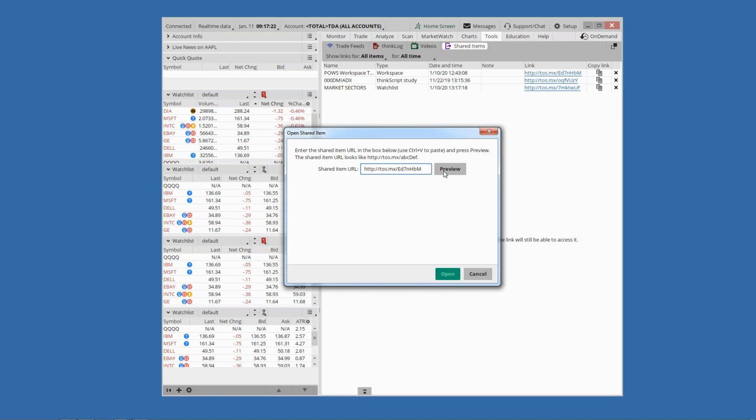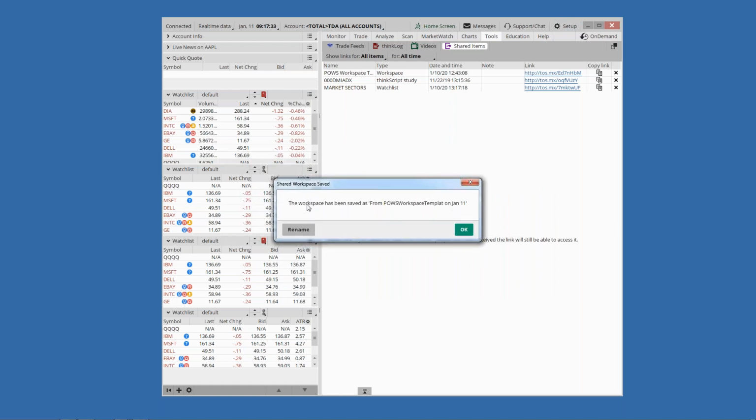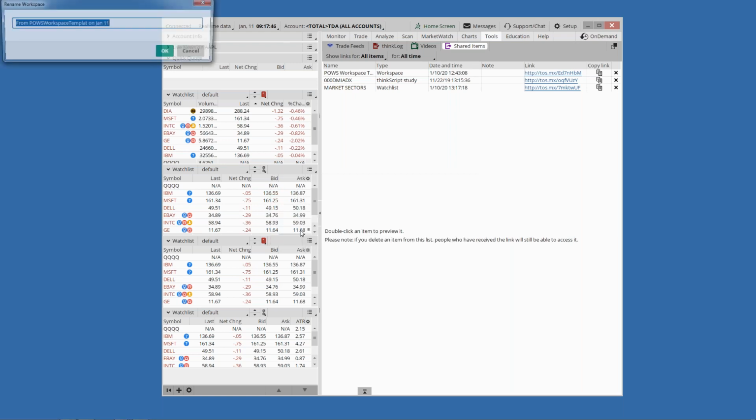Once I hit preview, if that works, it'll show up, and then I'll hit open. When you hit open, it'll tell you that the workspace has been saved as from PALS workspace template. Since it's been saved as this name, I'm going to change that so later on we can reference it. You can always rename it.